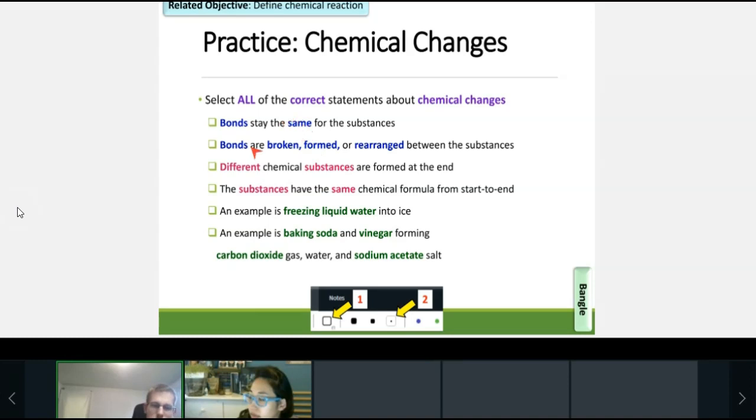All right, you might notice that they're somewhat organized into general categories. The responses with the blue words are describing bonds that are happening, either they're staying the same or being broken or reformed. The pink are dealing with substances, and the green are kind of like real life examples. So you can either place a box around the whole phrase, or you can do a circle or a check mark like I'm seeing. It's just that the smaller the drawing, the harder it is to click on and see who's participating.